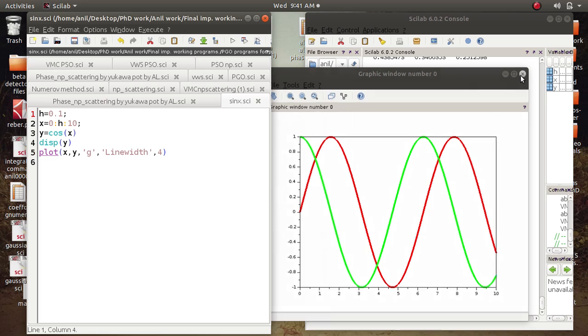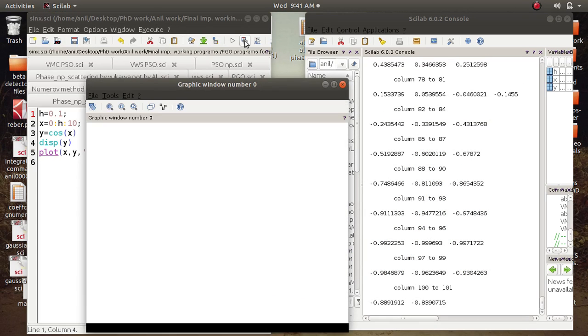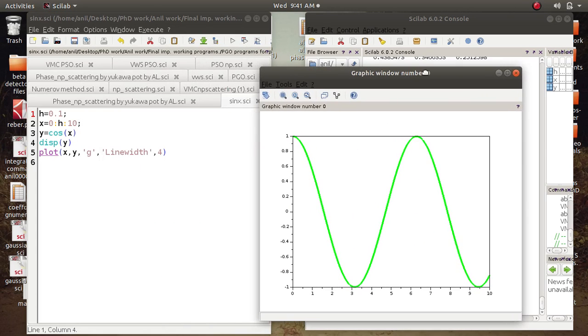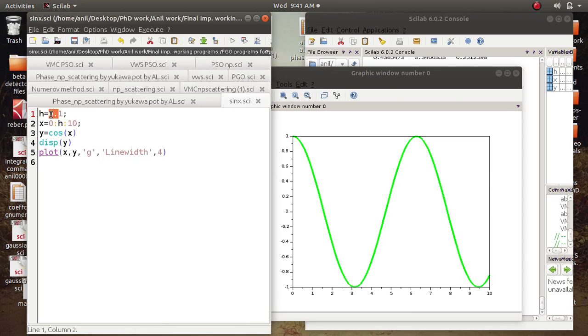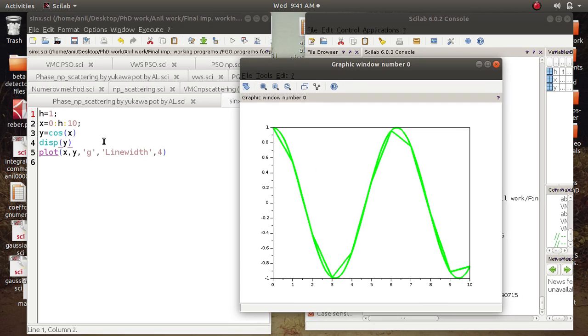Let's close it and play again. Here also the graph is quite good, but if you take the step size very big, let us say 1, then let's see what will happen. You can see over here the distortions.